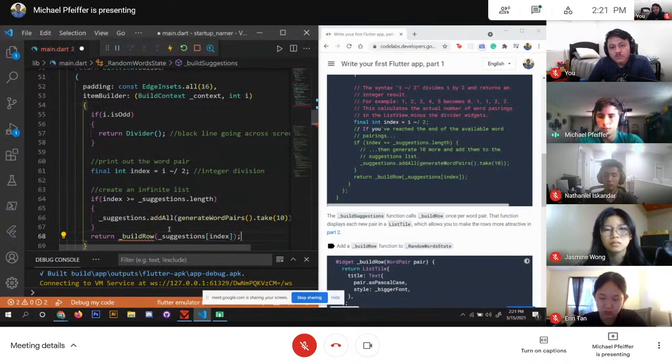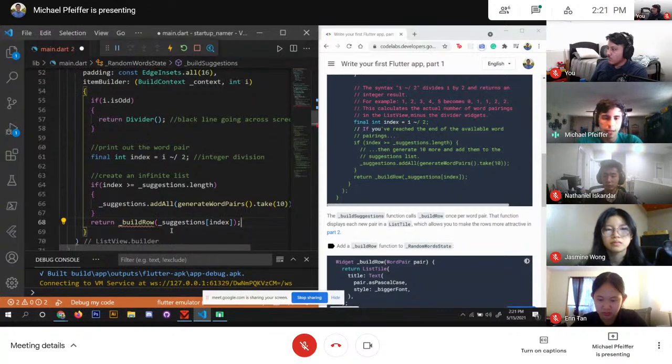So we're going to build the specific row that we're at using the word at that index or at that position within the list. And this is what's going to actually print out the specific word that we want.